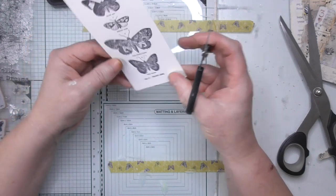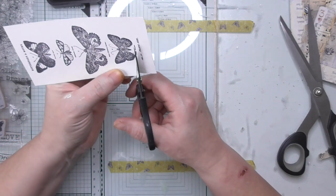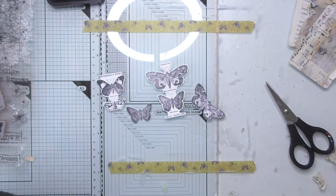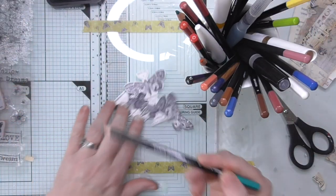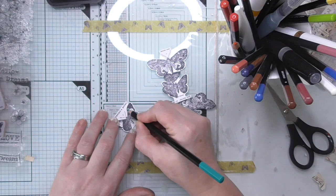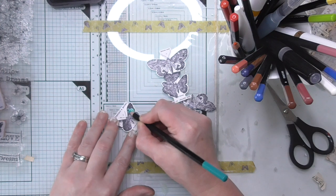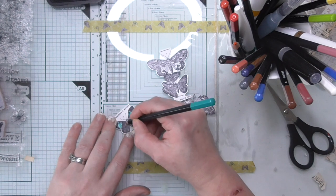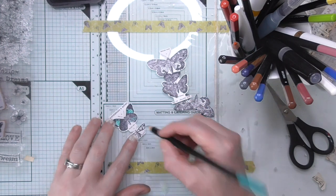Anyway, so, right, I'm going to fast forward this bit because I'm going to fussy cut these butterflies. Okay, so I've fussy cut these now. I want to add a bit of colour, so I'm going to get some watercolour pencils. I'm not adding heaps of colour. I'm not doing any big massive artistic 3D shading. I'm literally just adding a little bit of colour where there's white space. That is it. There's no big intention there.